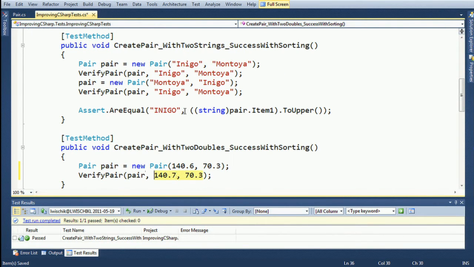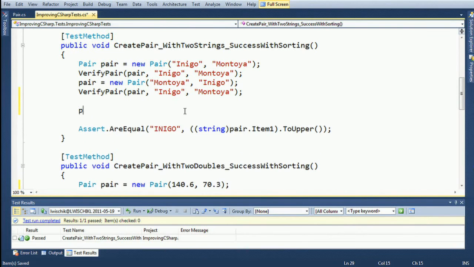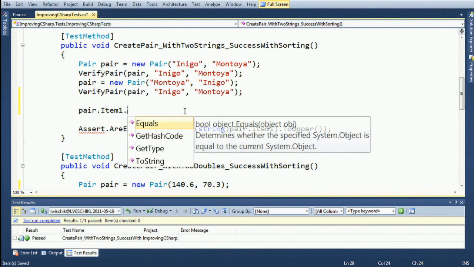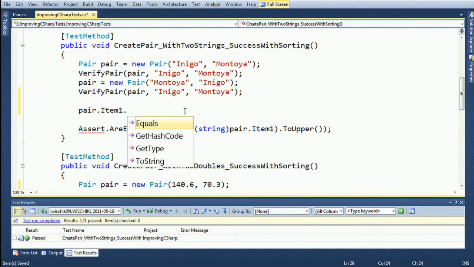There's one other thing that's worth observing about our pair. If we go up to the previous method and we do a pair dot item 1, you'll notice that the only methods available for us are the ones that are in object. Even though I can scan this code and see this is a string, the only ones available for us are the stuff that's inside object. And if I want to access this and get the methods that are available to me in string, I have to cast it on the way out. Okay? But there's nothing in here that actually says I have to go ahead and insert a pair.